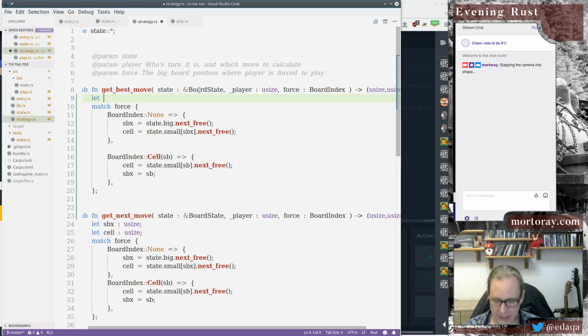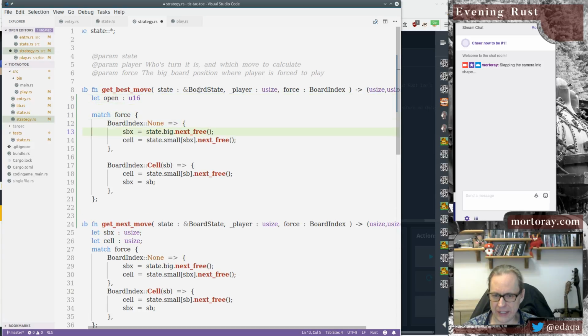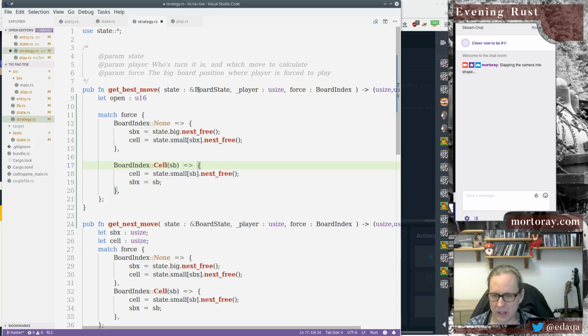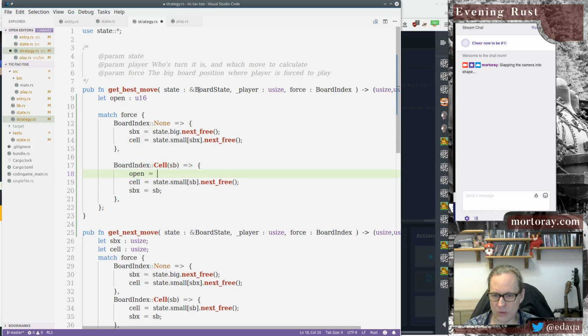And so we're going to say let mut open: u16. In this case, open equals 1 << SB, and that's the only one that's open in this case.